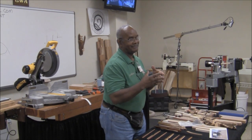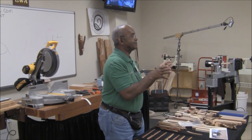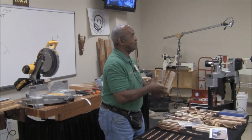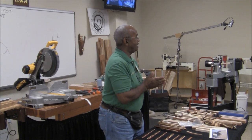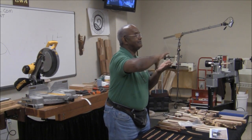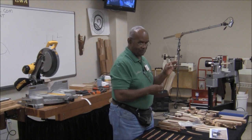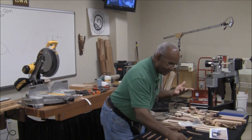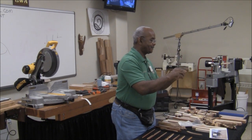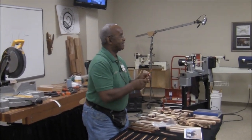Finishing is something that, to me, it's up to the person that built the pieces what kind of finish they want. I like for most of my stuff to look like it's polished wood. I don't want it to look like it's covered in plastic. I don't want to get rid of all the character in the wood by making everything perfectly level. I want it to be smooth, but I don't want it to look like it's just plastic. This is a letter opener. You can see all the little pits and stuff in the wood, but the main thing is when you fill it, that's what I'm looking for.